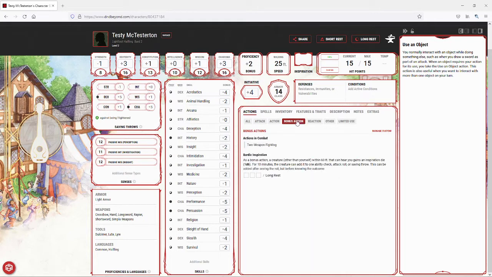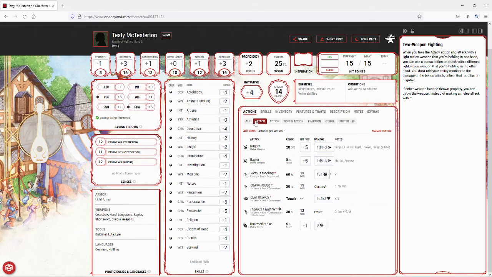Then you have a bonus action. This character has 2-weapon fighting. So if he's carrying 2 weapons, which he has the rapier and the dagger, he would have the rapier in his main hand and the dagger in his offhand.